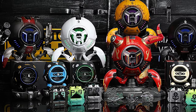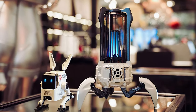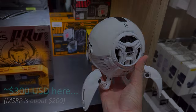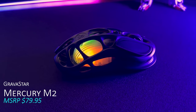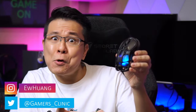If you haven't heard of Gravastar before, they are a company known for making products with really cool and detailed designs with lots of gimmicks. I was very interested in their Mars Pro speakers, but the local stores here are selling them at ridiculous prices, making the price-to-performance ratio not quite worthwhile. Now with Gravastar entering the gaming peripherals market with their first wireless gaming mouse, I was lucky enough to be offered the opportunity to test out an engineering sample in exchange for my feedback and opinions — and just seeing how cool this thing looks, how could I say no?